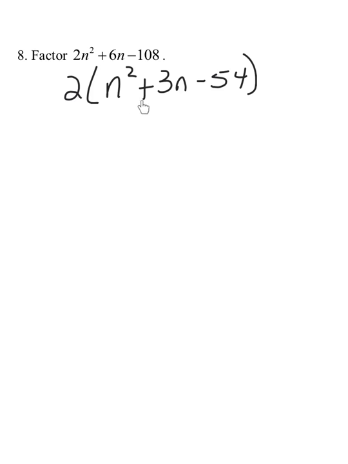So basically, I've just divided everything by 2. The next thing I need to do is finish factoring this. It's not completely factored yet. I can factor this again. I can factor this into 2 binomials. So here I need to find 2 numbers that multiply to give me 54 and add to get me 3. So I'm going to use the numbers 9 and 6 because I know 9 times 6 will give me 54, and I know that 9 minus 6 will give me 3. So those are the numbers I'm going to use as my factors. So now I have this quadratic completely factored.